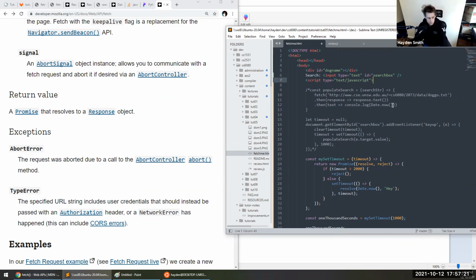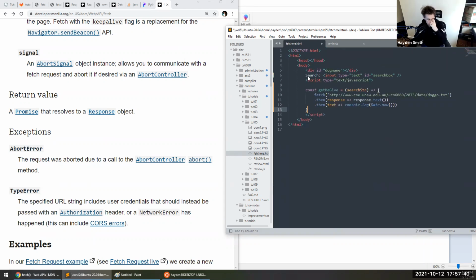Yeah, so let's say, for instance, you want to do something like this where you want to be able to call populate search. Or I should call this, oh yeah, give me dog. This will be my last example because I think this might really demonstrate where promises might be useful. So you have something here like give me dog, and what you want is to have this function where you can actually get that dog result.